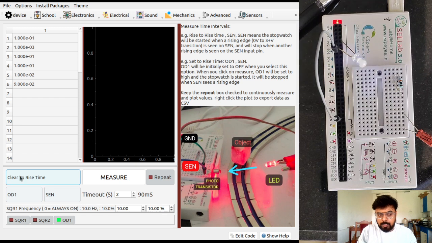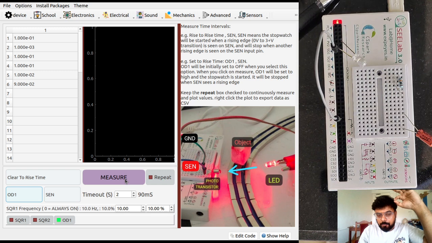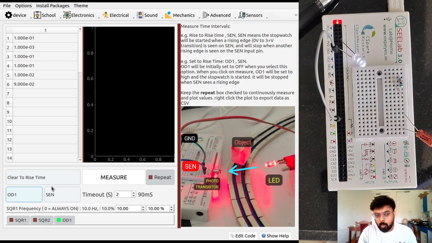So what this does is it will clear this digital output, which means initially OD1 is on, right? And clear means it will set it low. So if we have an electromagnet connected to OD1 and a little object stuck to the electromagnet, the moment you click on measure, it will first turn off the electromagnet by setting OD1 low and start the stopwatch. And when does it stop? When sen has a rising edge signal on it.